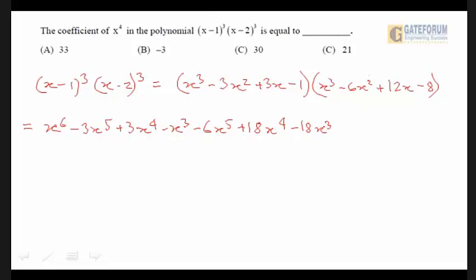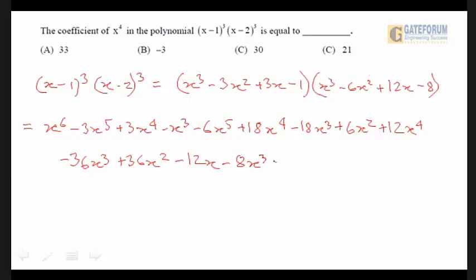Now you see, when I am exhibiting before you all, I can't just go on to do that part. I hope you understand. I mean, I'll have to do all of them a little bit. So that's why I am doing it. Just bear with me. I just lost the letters here a bit. So this would be this. Just give me one more second. So yes, that would be 6 plus 6x square. Then that would be plus 12x to the power 4 minus 36x cube. Then that would be 36 with a plus x square. Then that would be minus 12x minus 8x cube, 24. Actually, in between, I was making a pattern. I somehow lost track of that pattern, and hence this is it. So okay, so that will be it.